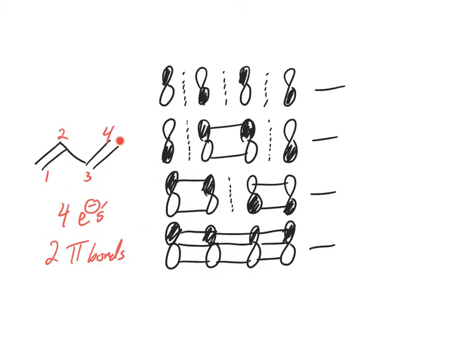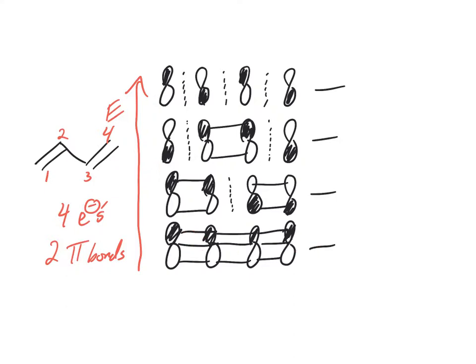There's 4 p orbitals, how they can line up. They can either interact in a constructive fashion or a destructive fashion. They can either share electrons or not share electrons. So in this bottom one, if this axis here is energy, this would be the lowest energy type of bonding interaction, right? The orbitals are all in the same phase, so they're all forming pi bonds. If you think of these as waves, they're all interacting positively, constructively. They're all sharing electrons.